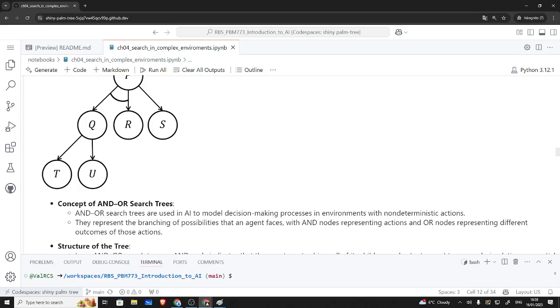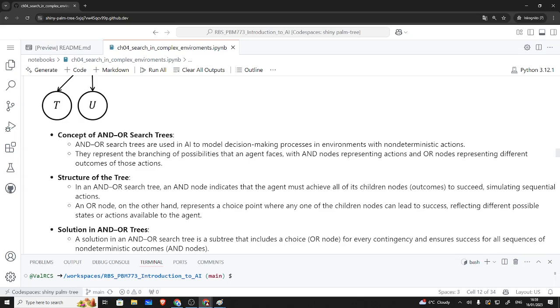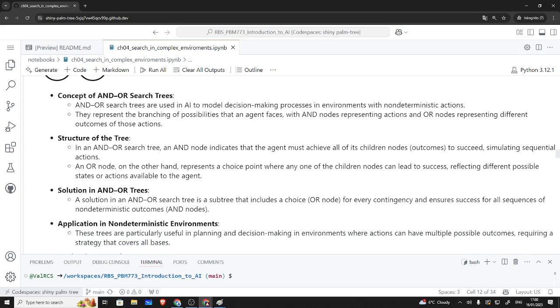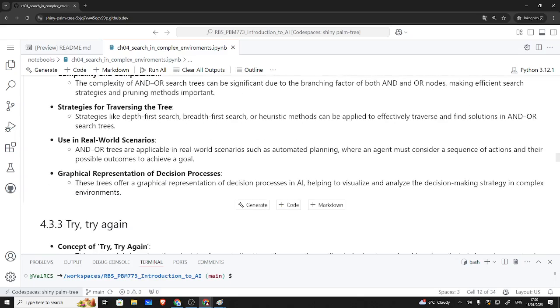I believe this should be 100%. There might be a success, and a solution checks that every possibility leads to success, even these slightly less likely paths. So that's something we can use.